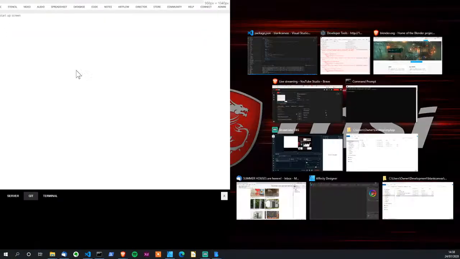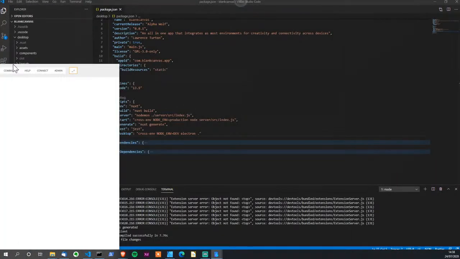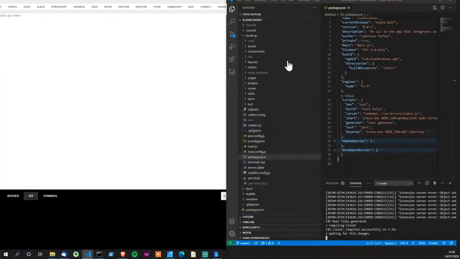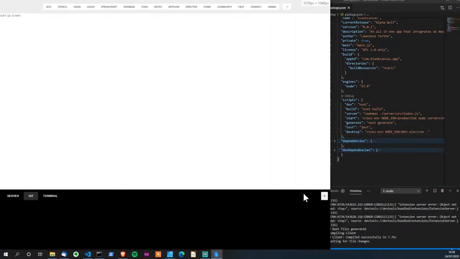There we go. Okay, so here you can see that it has the terminal and the little bit at the bottom. That's all I've actually really done. It's just presentational, but I have actually integrated a lot of the back-end stuff that this requires.